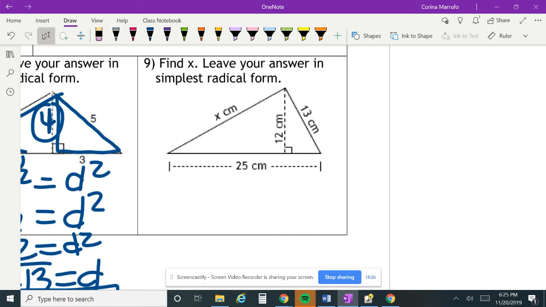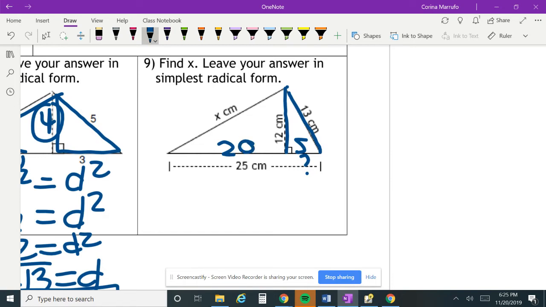Now, the way that we are going to find it, let's see, we know this is 12, this is 13, so we can find this missing side, and I believe that's a Pythagorean triple also. If I'm not mistaken, this should be a 5. Okay, using your Pythagorean triples, you can use a squared plus b squared equals c squared if you want, but I automatically know that. So then if that's 5, then that means this is 20.